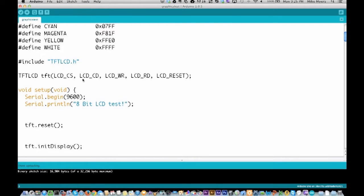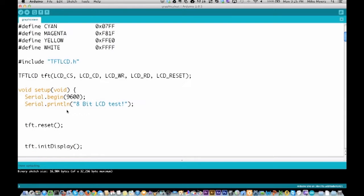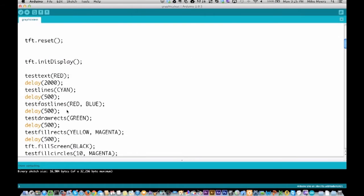Then in our setup, we're going to open our serial port just so we have some debugging output. Then he does a reset, and then he initializes the display. Then he puts out text, which is red, and then cyan. If we go up here, where does he define the red? Maybe he doesn't define it anywhere. Oh, red, okay.